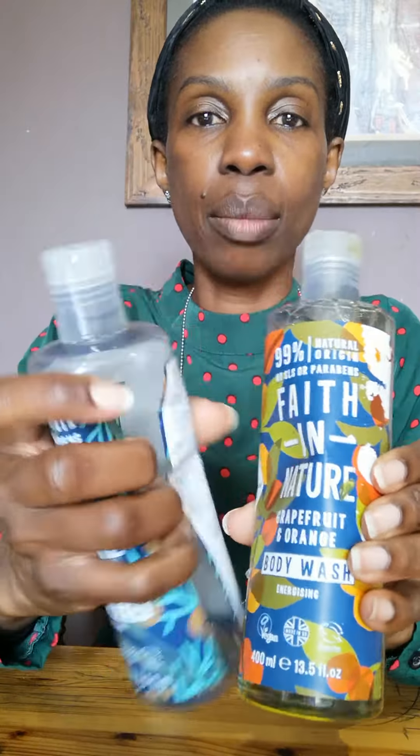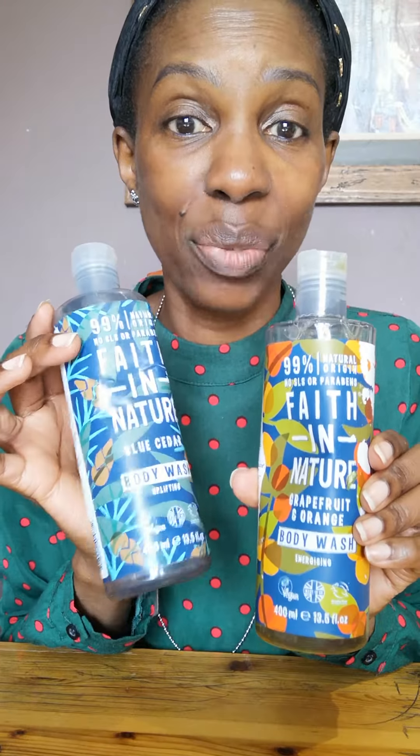The next thing I wanted to talk about is this brand here — Faith for Nature. I have been using these for years and didn't even realize they did refills until about a month ago when I was doing my research. This is an empty one that I've used. This brand actually offers refills, and there's a shop I checked out called The Source — they're in Battersea but have a few branches around London. You go in, take your empty bottle, and they have pumps. You open it, pump it, fill it up, and you get 10% off — and you're still using the same bottle you've had before. It's another simple thing you can do to help the environment and make sure you're not putting single-use plastic out there, and it's saving you money.